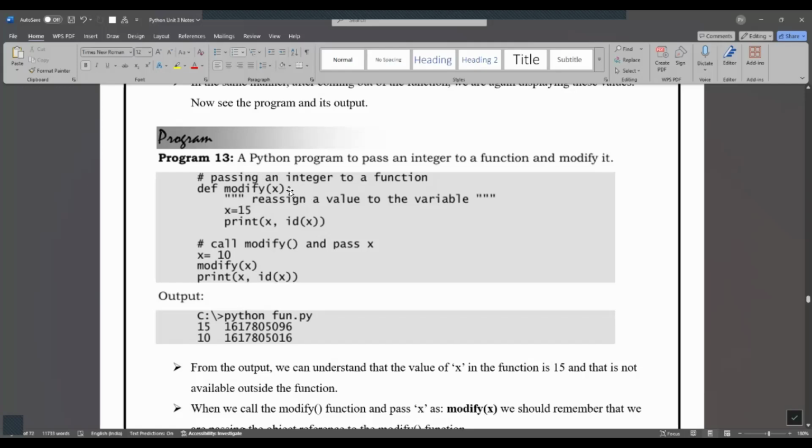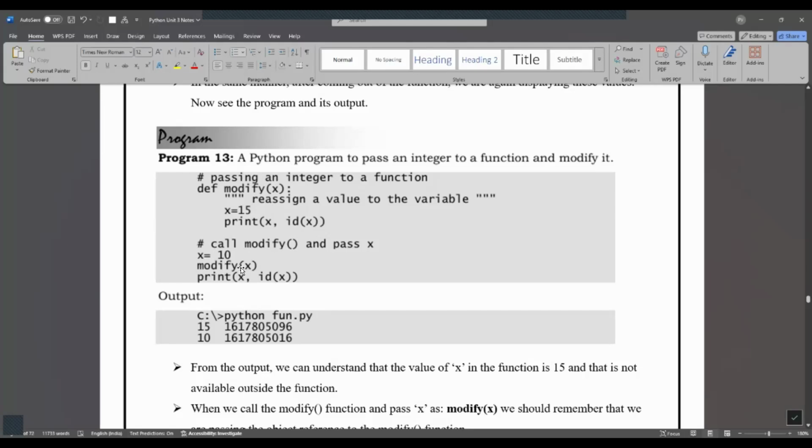Pass by value or call by value was happening in this part, and you are printing it, because here we have the print function. The second statement is printed by using this one. We are calling the function here, and we are using the same variable x. Whatever the x we have, we are taking the x and changing the value, and we are calling the function modify of x.